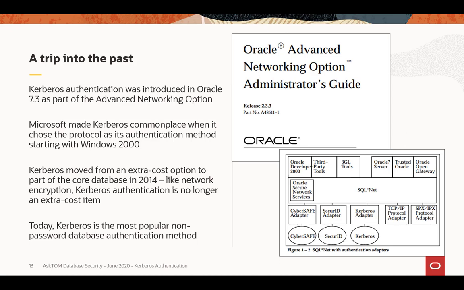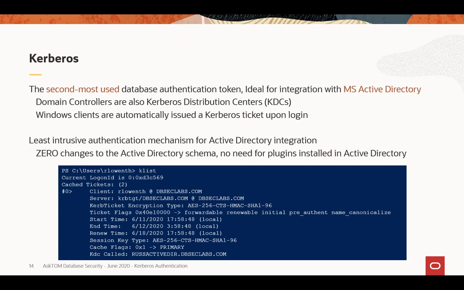So just like other technologies that have been commonplace, network encryption, enterprise user security, certificate-based authentication, Kerberos authentication is no longer an extra cost item. It's just part of your database. Today, if you're not using password, Kerberos is the authentication mechanism you are most likely to use. Password is still the most common, but Kerberos is the second most common.